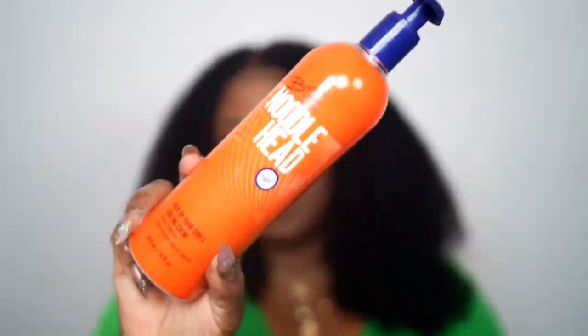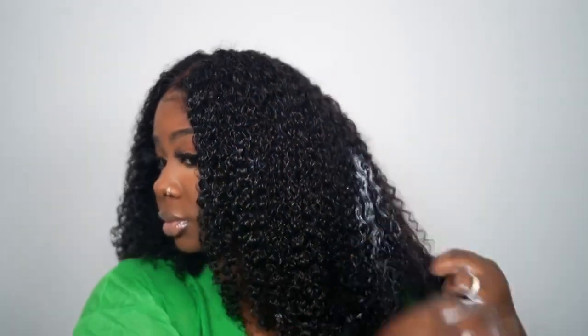I'm just gonna take my fingers and rake it through. Look at that hairline — isn't it cute? The hair did have some shrinkage so it's not as long as Megan's, but we're gonna make it look like hers. I really like the texture of this hair — it is a true kinky curly, not that kinky curly that's silky, this one is a true kinky curly. Make sure it's nice and detangled, then we're gonna take our styler — I'm using Behind the Zone Noodle Head. You can also use gel, but I like this product because it's not too crunchy.